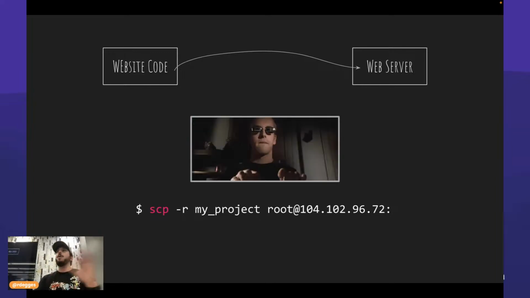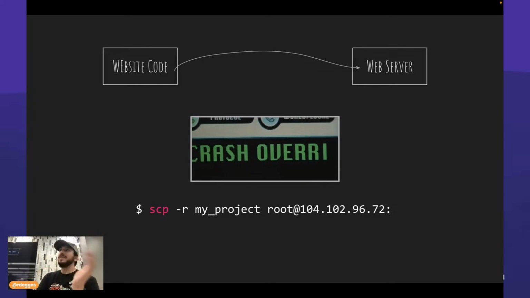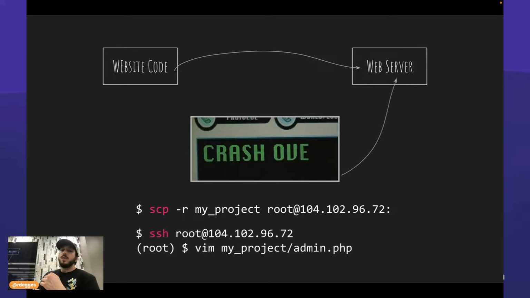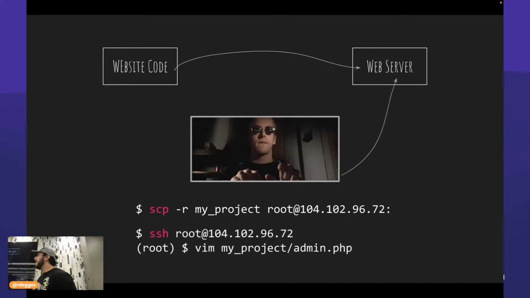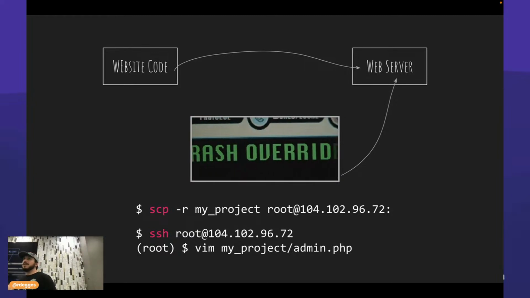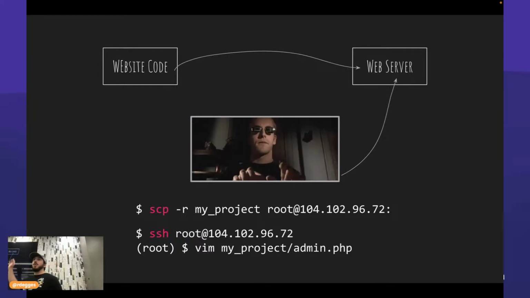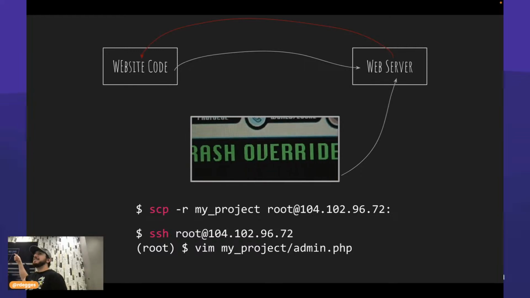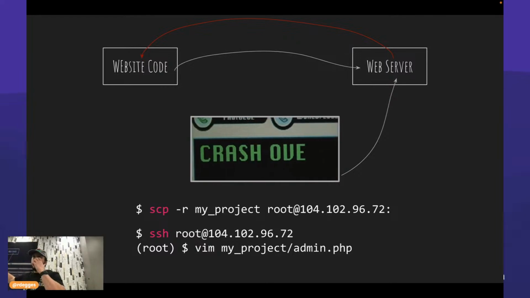I didn't really know any best practices at the time. So what I decided to do sometimes is say, okay, this is taking too long. I'm just going to SSH straight into my production web server and use Vim to make code changes directly, so that I can reload the page instantly and see if it worked or not. But then the problem was I'd eventually get code working in production, but then I'd want to copy it back to my archive. So I would SCP the code from production back onto my local environment.